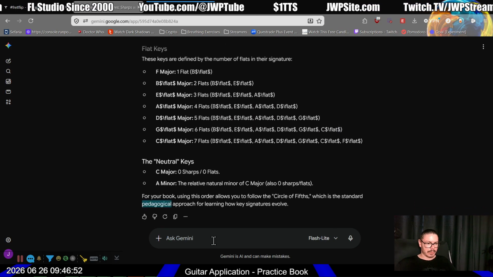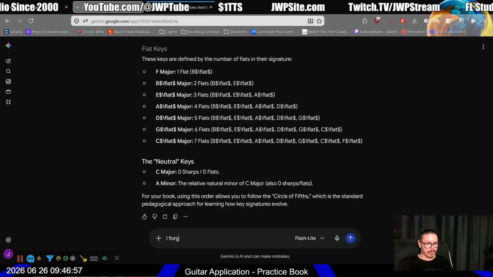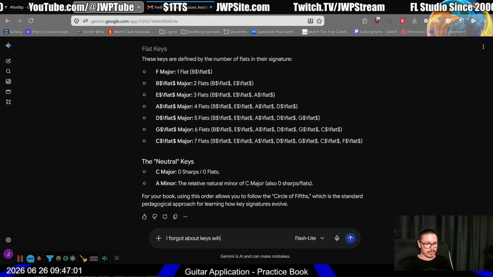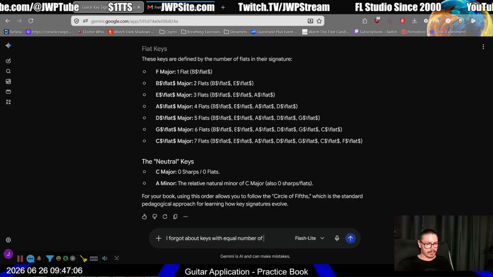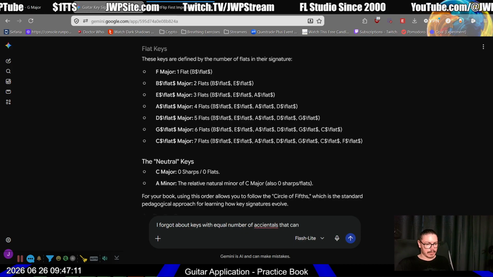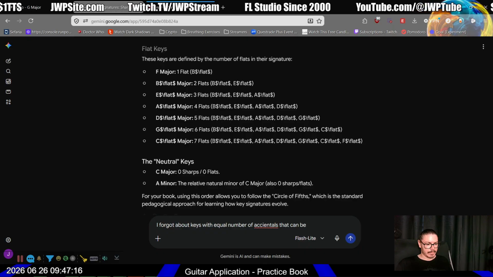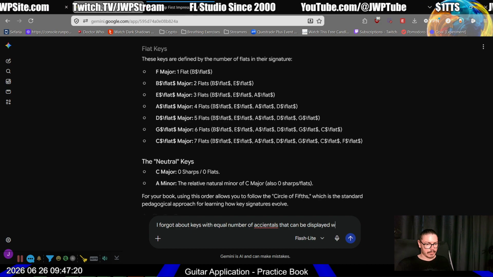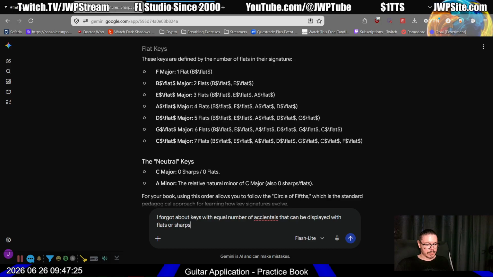So I'll say: I forgot about keys with an equal number of accidentals that can be displayed as either flats or sharps.